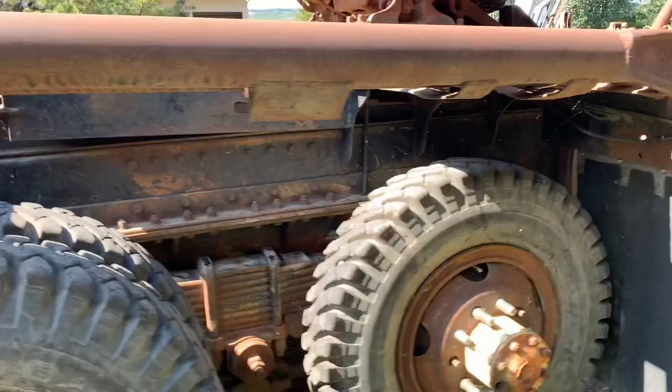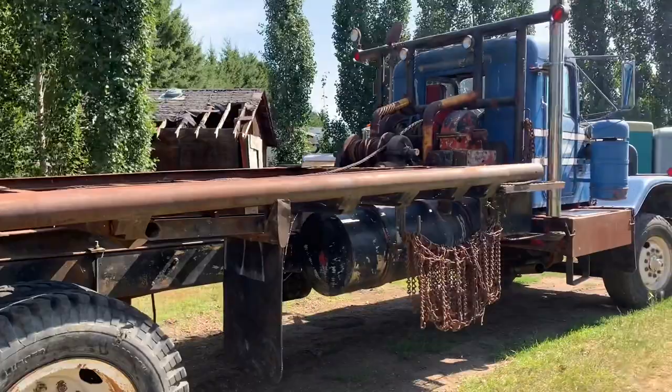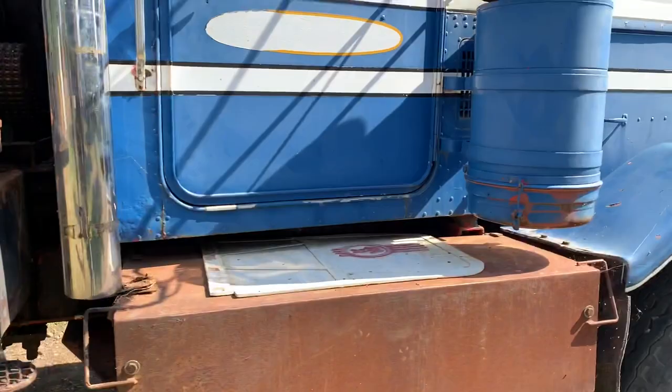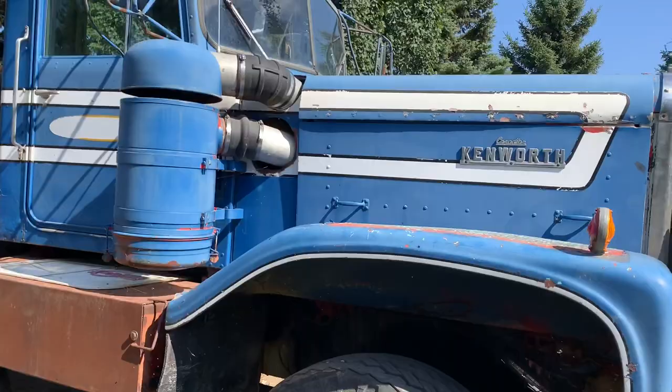When was the last time this thing was running around? A couple days ago. You're still running it? That's cool. I'm not seriously running it, it's still a toy. Runs and drives. I know all about having toy trucks. The old Kenworth emblems are on there. You're missing a connection on your exhaust there. It's a little loud right now. I'll bet. What's in it? 671. I imagine she just roars. It barks. Does it start? Yeah. Can I hear it?